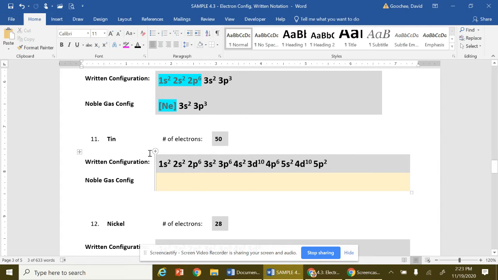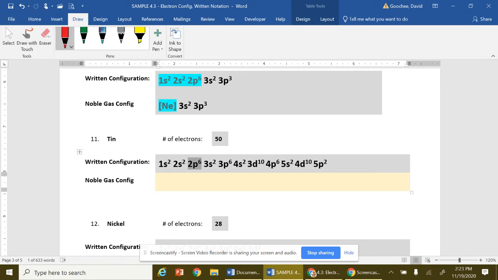Here's the electron configuration for tin: 1s2, 2s2, 2p6. We're going to read through it and identify where we see a p6. So we got a 2p6. I'll start to draw now. We got a 3p6, keep going.